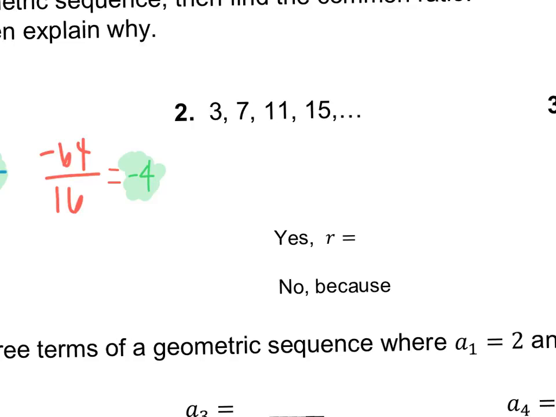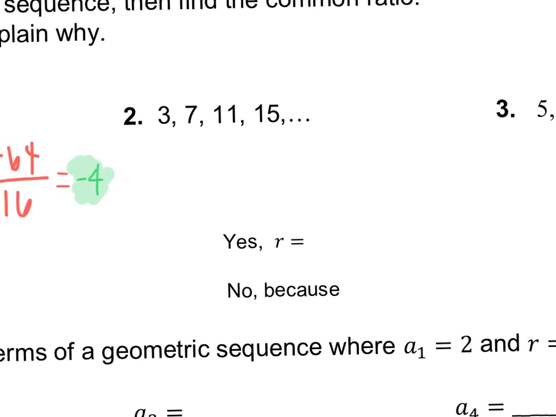So problem 2, my numbers are 3, 7, 11, 15. Well, I've got to decide if it's geometric. So what we just talked about was that I can do some division. I can do 7 divided by 3 and see what it gives me. 7 divided by 3, use your calculators. That gives you what? Somebody gave me an ugly decimal. I don't know who it was, but I know that you did. But that's okay. We're going to take it. 2.3, because I want you to write it down and see what it actually is. So 7 divided by 3 is 2.3.